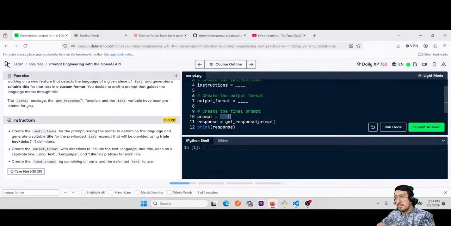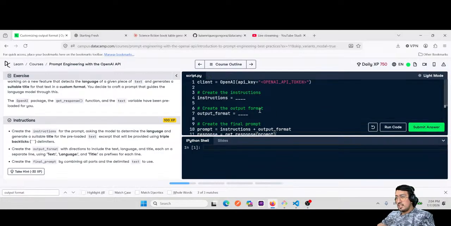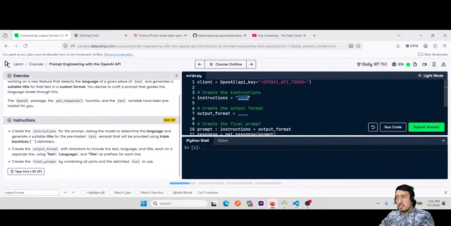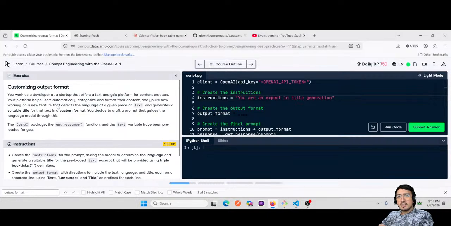So I guess that this should be the instructions plus the output format. Then the instructions should be: you are an expert in title generation for content creators.